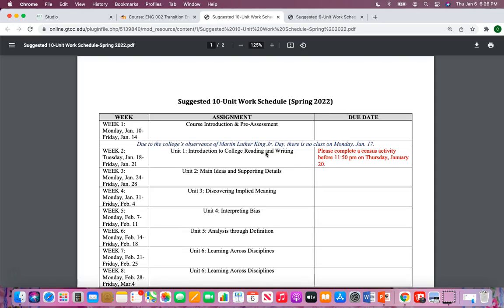This is a schedule that I basically recycle every semester, except for the summer where there's fewer weeks. So this is just, again, based on math, how many units there are versus how many weeks are in the semester, and then factoring in the level of difficulty of each unit. And also, obviously, the units are going to get more difficult as you progress. So, yeah.